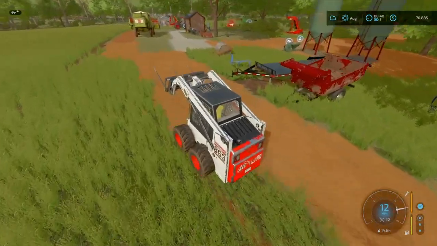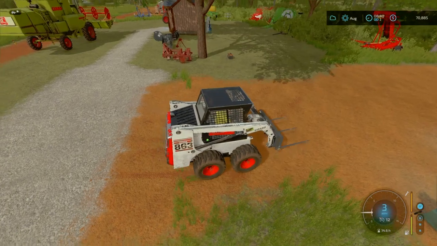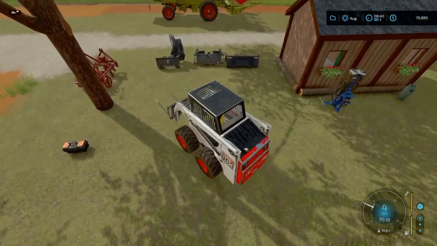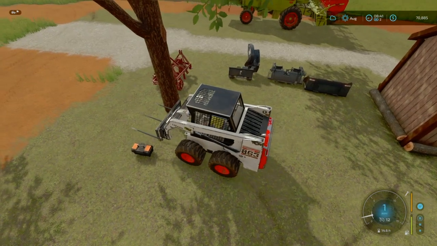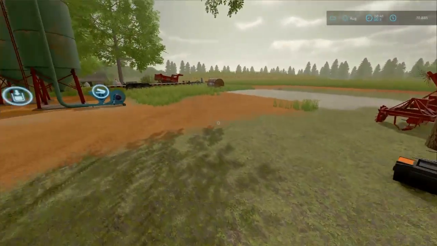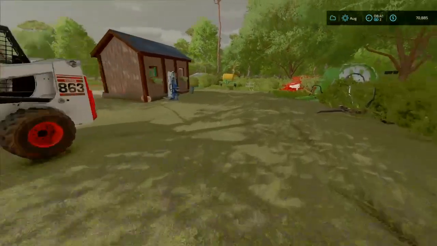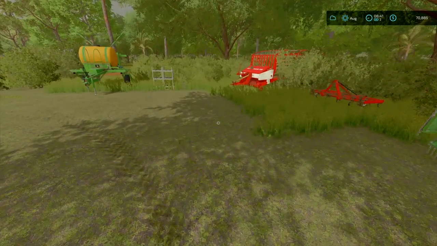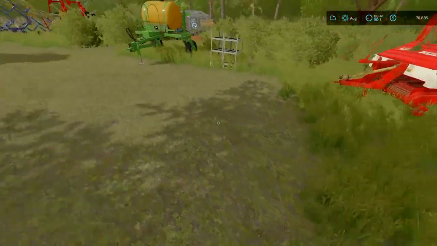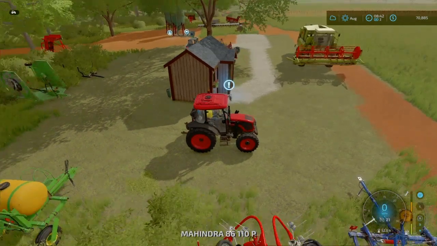I'll get the skid steer back in its spot. Just leave the hay forks on for right now. Let's see here. Barley, okay. If that's not good enough for the chickens, then we'll load up some of that barley and let them have at it. Not sure if the Mahindra can handle that cultivator there.